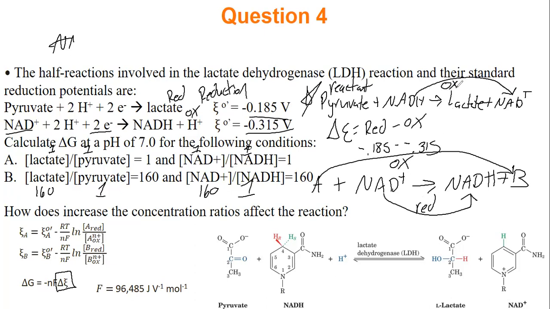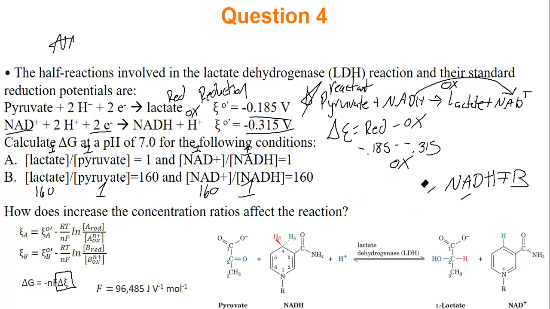Here, NADH is being oxidized to make NAD+, and if one pair of molecules are being oxidized, the other pair of molecules have to be reduced. So those are a couple of different ways you can go about understanding what's being oxidized or what's being reduced. Does that make a little sense of how I figured that out?